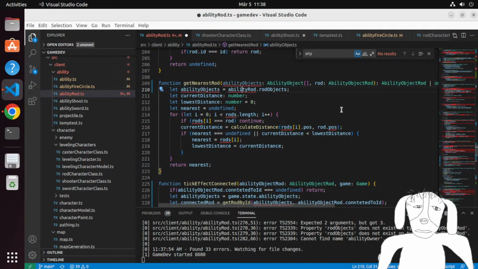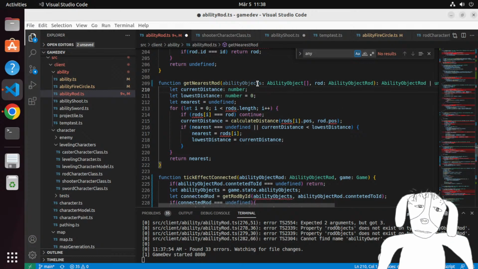No, change this. Ability objects. Iterate over them. This is myself. I continue.